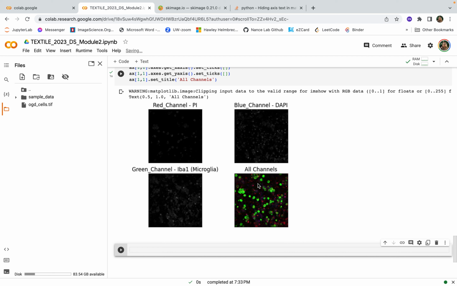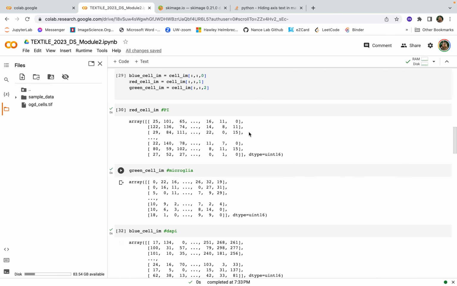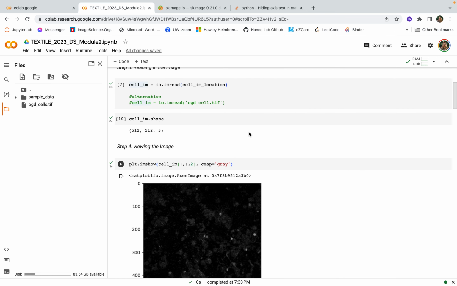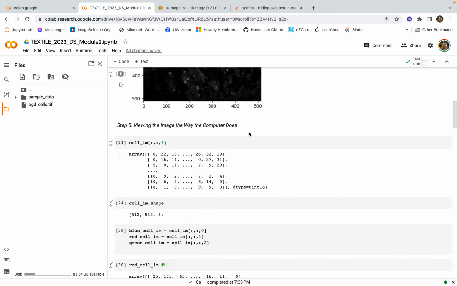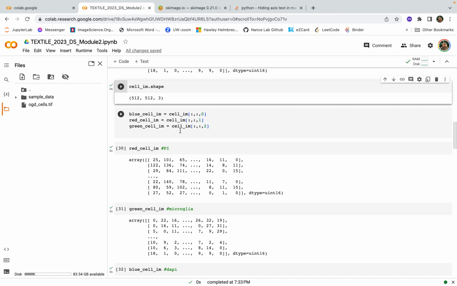At this point, this is the end of our module. I have uploaded a different image that has a different shape to Slack as well. So I challenge you to upload that image. It's just called cells. It has a different magnification on it, so upload that and get it working. But the shape is different here, so you'll have to keep in mind and check the shape.